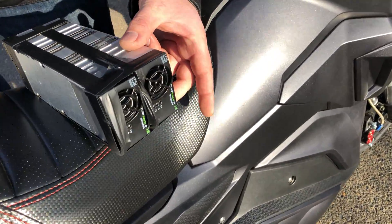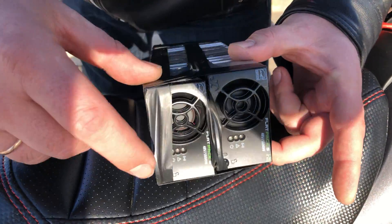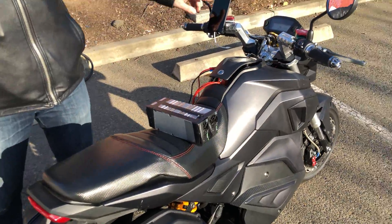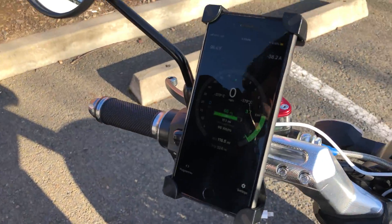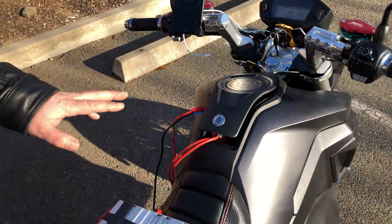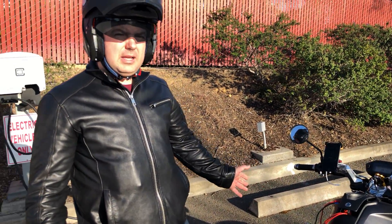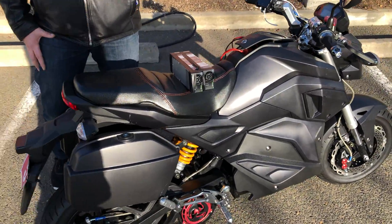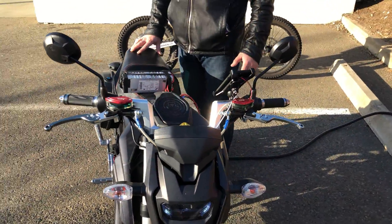We have the lights and sound — it's charging right now at 30 amps at 96 volts. This battery is about 9 kilowatt-hours, so from empty it will be fully charged in approximately less than two hours. When you go on a ride or a trip, you can top it off in maybe 15 minutes or so and it will be good for maybe 30 to 40 miles of range.